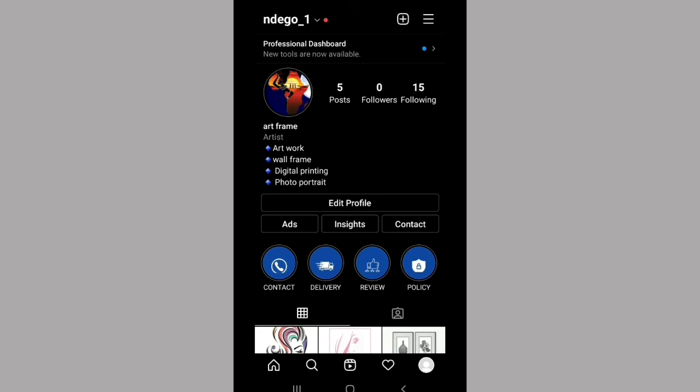So the third step will be how to connect our contact to enable our customer navigate to our WhatsApp directly from Instagram, without going to his phone to save your contact, refresh, and send you message. It will just send you a direct message to WhatsApp from inside the account.